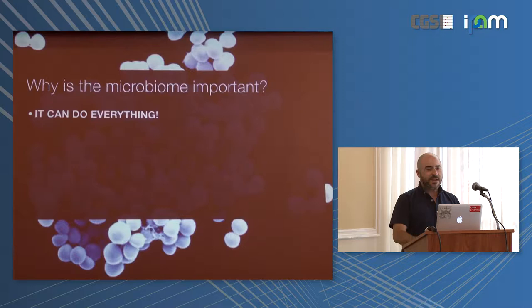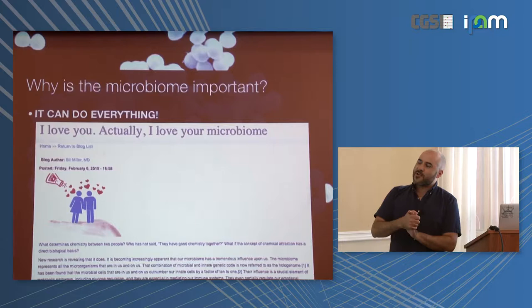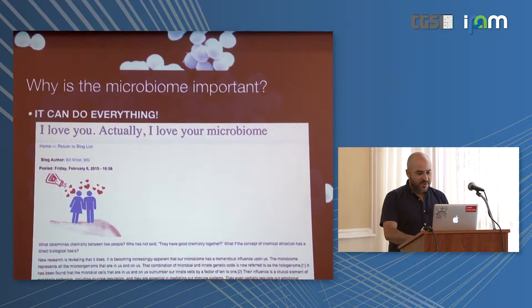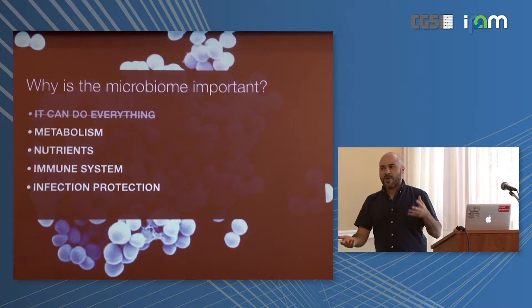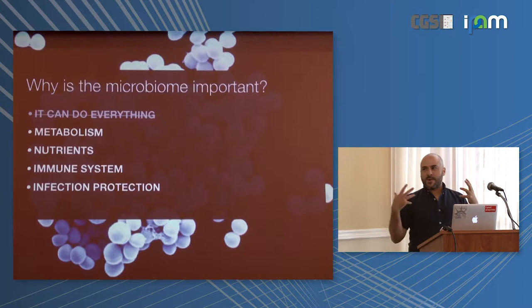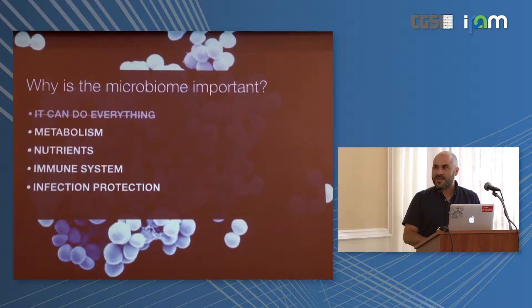Reading all these stories, it seems like the microbiome could do everything — associated with every kind of disease. The worst one I've seen claims the microbiome basically controls who you interact with romantically, which is not supported by evidence. The truth is the microbiome can't do anything — you have to be very critical, because a lot of these stories just throw correlations between changes in the microbiome and some disease with very little information about actual causation.